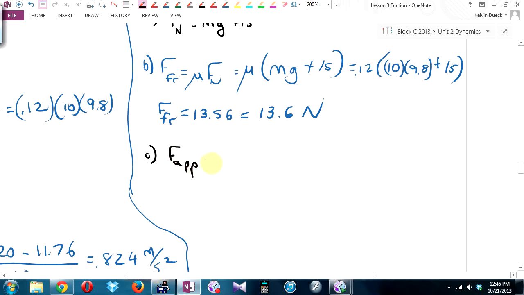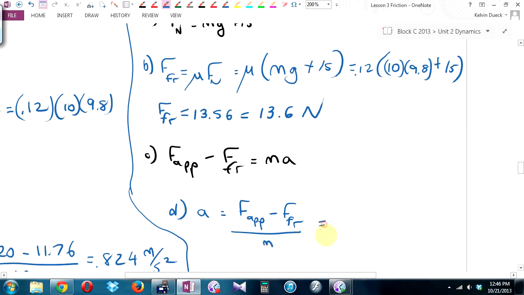Winner minus loser equals MA. And Peter, that means, how do I get the A by itself, kiddo? As you said before, what? So the acceleration is going to be the applied minus the friction, and divide that by the mass, where the applied was 20 minus, this time friction was 13.6, divided by 10. Oh, this I can do in my head. 20 take away 13 is 7, take away 0.6 is 6.4 divided by 10.